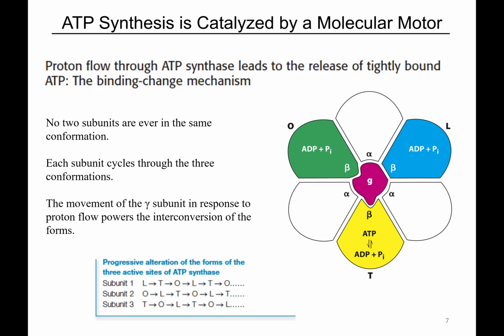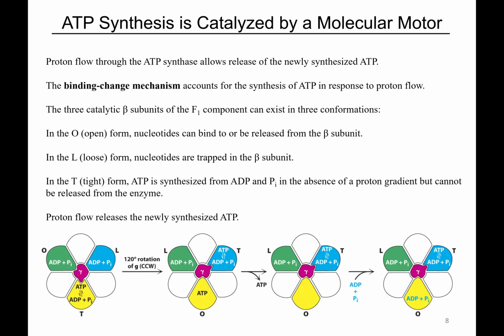Does that make sense, everybody? Well, the punchline is if it moves in one direction, then we are making ATP. If it moves in the other direction, we are consuming ATP. That's the really relevant part here. And the direction it's moving depends on the direction that protons are being pumped. Okay? Or moved, as it were. It's not really pumping.